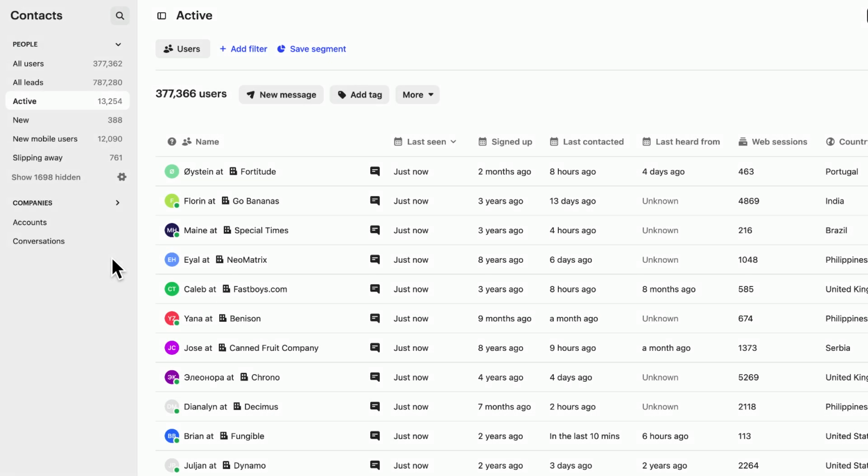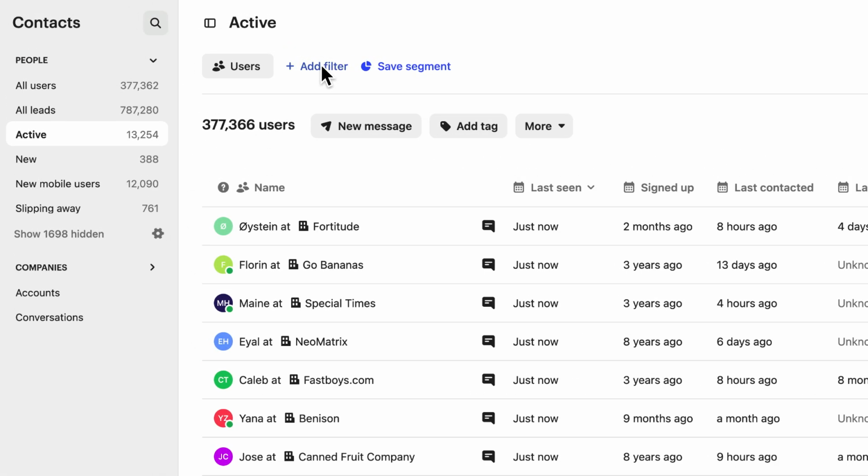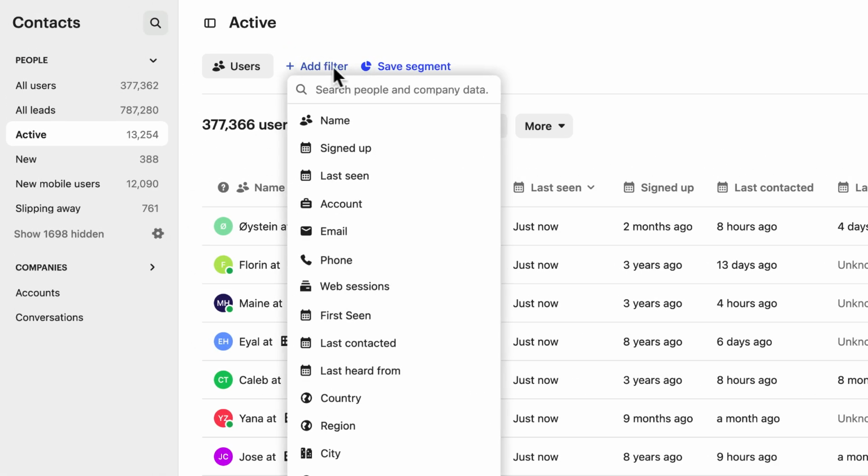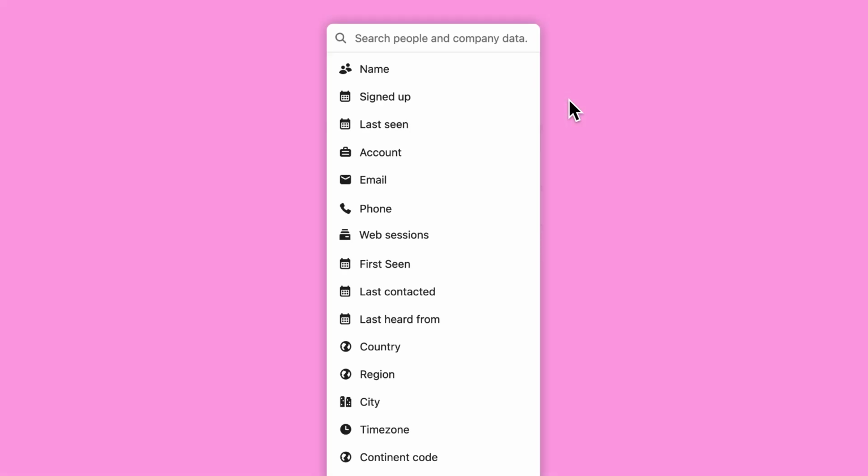Standard data attributes are a default set of data that you can see about your users. They're there as soon as you install Intercom and get automatically updated. They include things like a person's full name, their email address, how many times they've visited your site or app, the date a teammate last contacted them, and lots more.